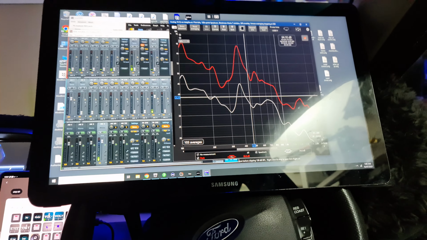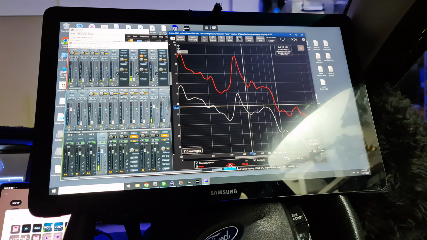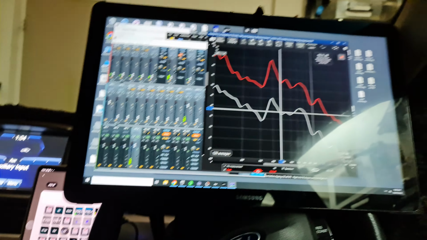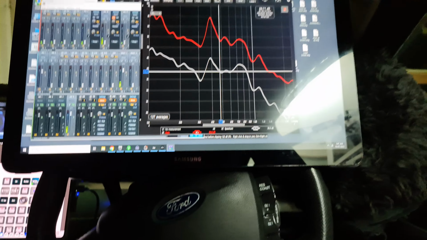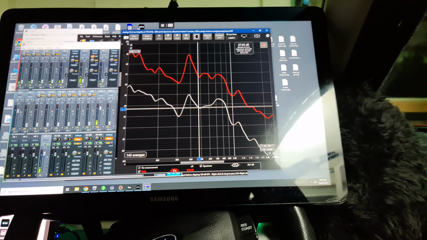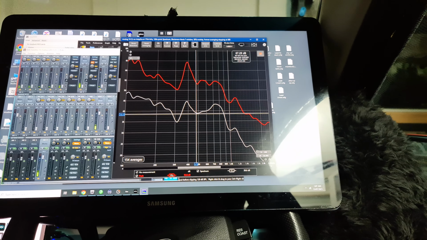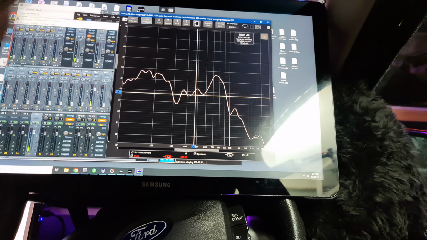Right, let's set it at a good chunk. And by the way, the mic's just going to sit here the whole time. We're not trying to get a perfect response. We're just going to get the same thing off both levels, both amps. So let's reset and I'll stop talking. I'll do that again.